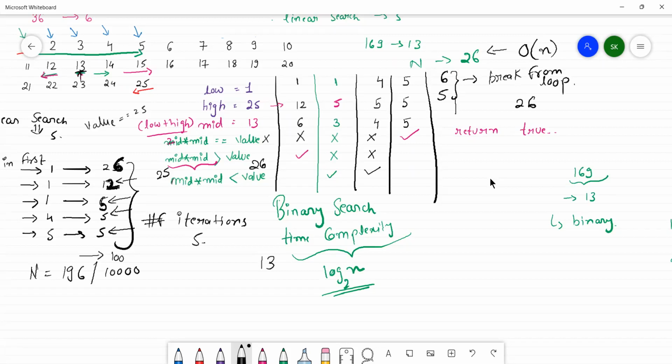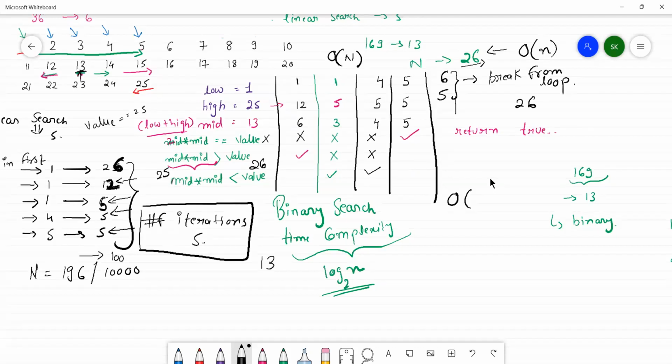So you can see that if I change the number, like a number which doesn't exist as a square root, then in that case you are getting the linear search time complexity as order of n. But in binary search, you are still getting the same complexity, that is 5 iterations. Yes, guys, are you able to follow this?